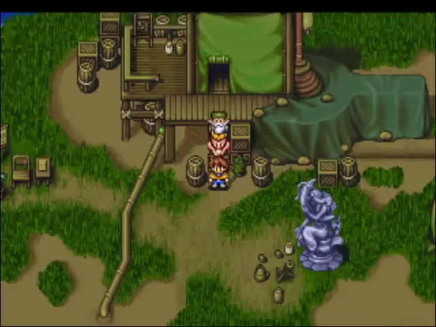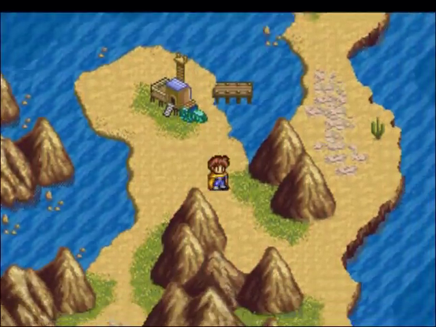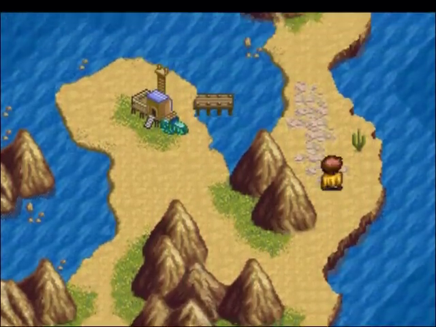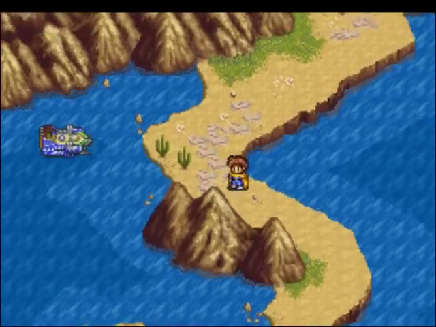Off to our next grand adventure. Yeah, we're fully healed. Got items and all that. Alrighty, we're good to go. Hey, they're saying it's to the north of the desert, so let's go ahead and make our way up there. Not that there's a whole lot else we can go anyway.